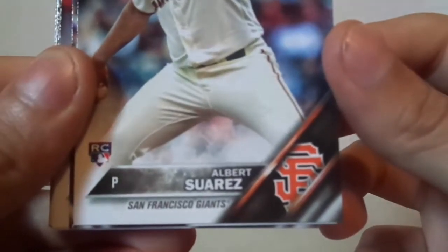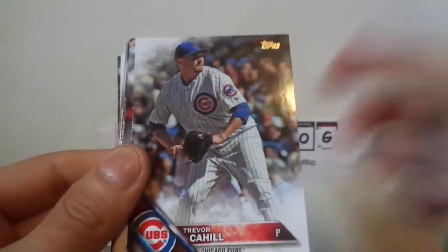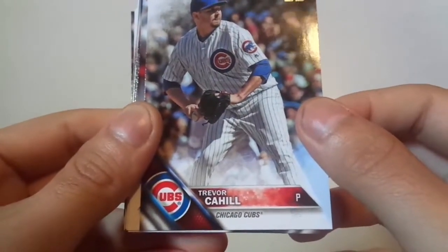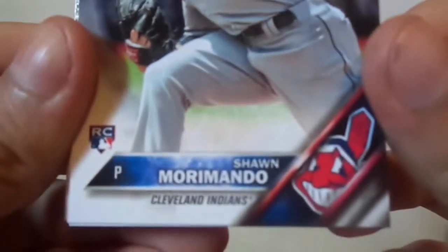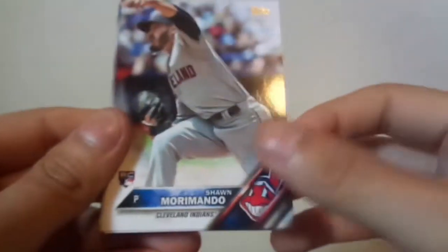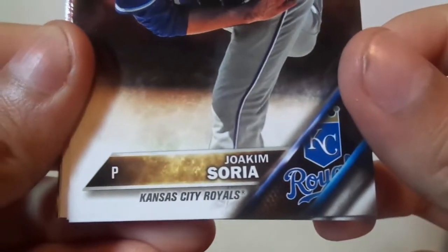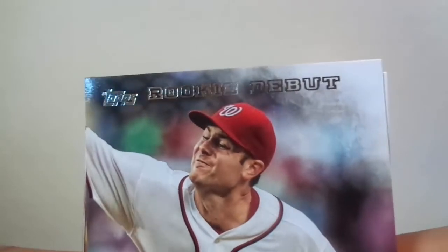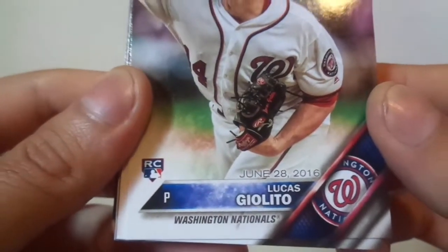Got this guy, rookie card. Focus. Hope it is in focus. I don't know. Like I said, once I put it on the computer, it'll look way better. On the camera, it doesn't really look that great. We got this guy. Man, these crazy names. That's pretty different. Rookie debut, and also has a rookie. Pretty different.